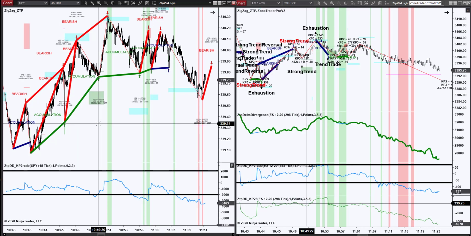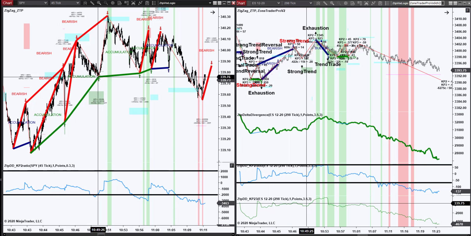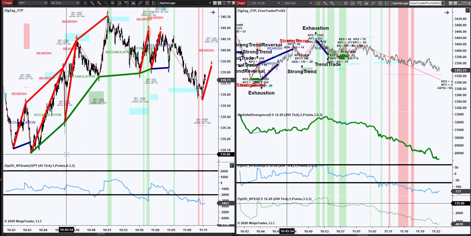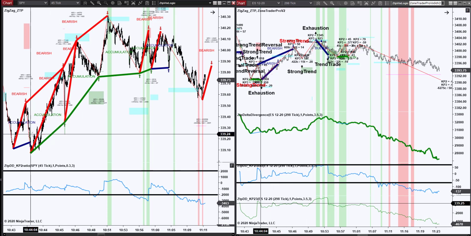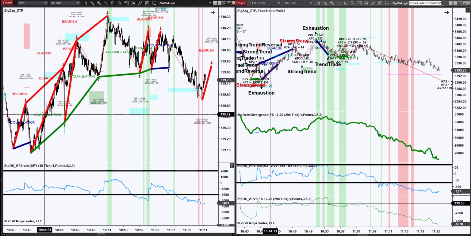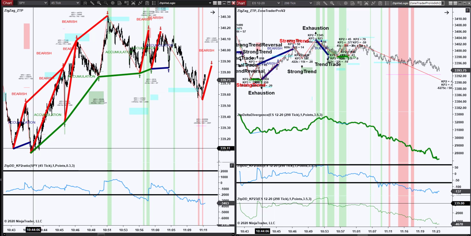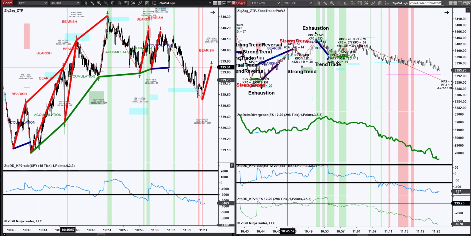Before I get to the statistics, I wanted to highlight a series of trades which is very common that you're going to see. Basically it starts here with this accumulation buy signal. Now in this case it went non-divergent because price traded a little bit lower. And as you can see from the chart on the right, this was an exhaustion long trade. Now, what is a very common pattern is this special divergence long trade that stays special divergent for an extended time. And this one did.